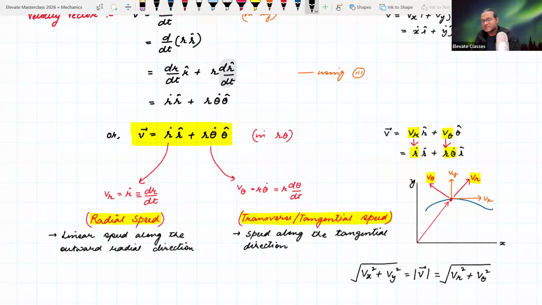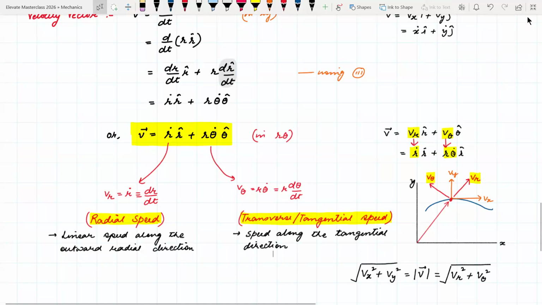Very important formulas, guys. You will see that in the coming lectures. मैं आपसे पूछूंगा, बताओ रेडियल स्पीड का फॉर्मूला क्या है, ट्रांसवर्स स्पीड का फॉर्मूला क्या है, and you need to have it like this in your mind. ठीक है, you have to memorize this. क्लियर है? बताइए, can we move forward? Yes, sir.